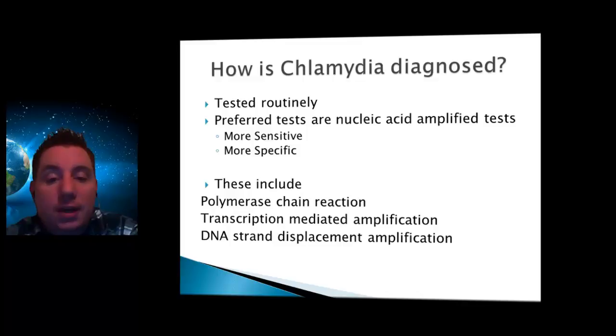The gold standard test is the nucleic acid amplified test. This test is going to be used for chlamydia or gonorrhea. It's more specific and it's more sensitive than all of the other tests that are out. So basically, it takes a piece of the DNA from the bacteria. It can be alive or dead, it doesn't matter. And it will amplify this and then test for whether or not it is or is not the offender. These tests can be taken at home or they can be taken in a lab. They're fairly quick. And they've replaced the older test methods of staining on glass or using cultures.